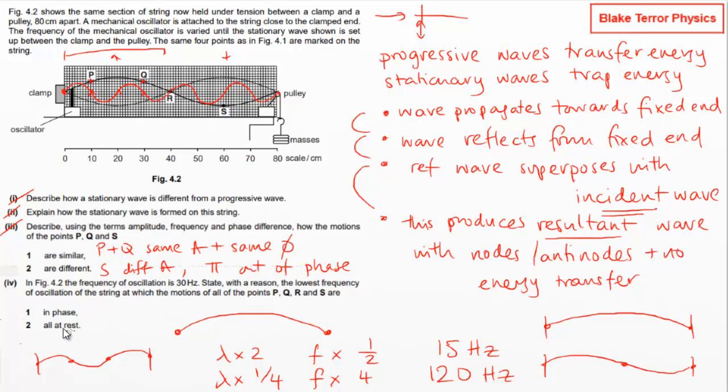We say, well, if they're all at rest, they've all got to be at nodes. So it's just marking where the nodes are. You've got to have a node every 10 centimeters, and then there's only 1 line you can draw in. Well, I suppose there's 2 lines you could draw in. You could have the wave going upwards at first, or you could have it going downwards, but it's the same thing. You're just drawing the envelope in. Sometimes they draw in both lines, one with a solid line and one with a dotted line. That's just showing the envelope of what the standing wave is doing. The solid line is an instant in time, and the dotted line is where it can end up, one extreme to the other.